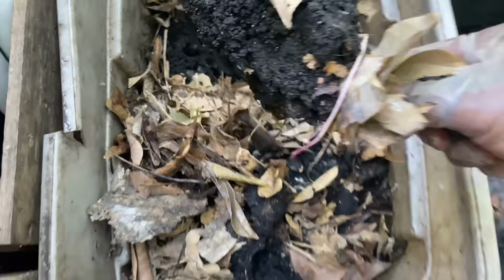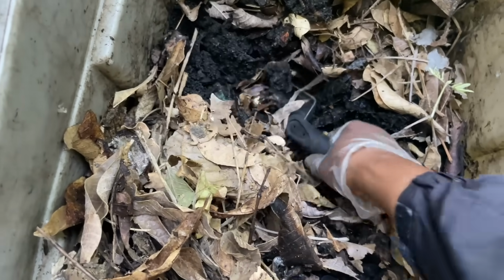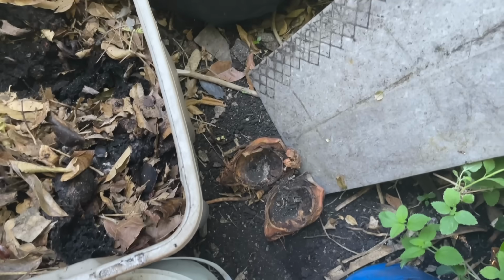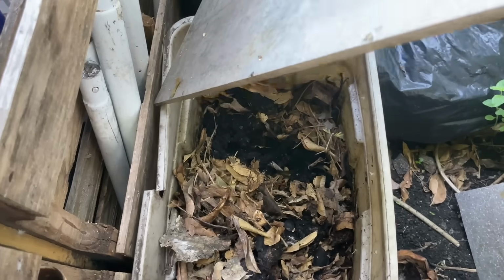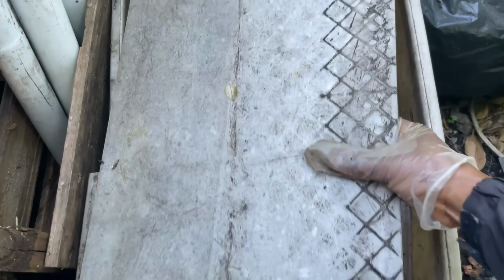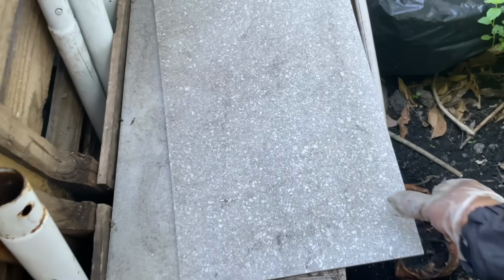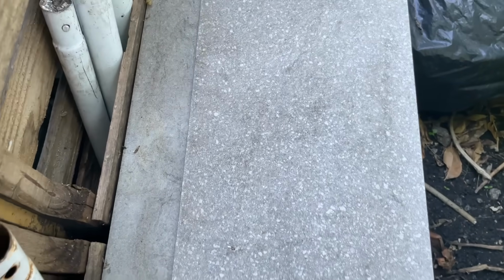Alright, so I need to get out of here. Alright, so let me cover this. Cover this, and I'm heading back out to start working on my stackable planter.